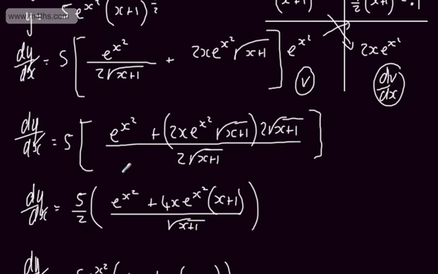The product rule is used when we're differentiating the product of at least two functions. We might have more than two functions. We say that u and v are both functions of x. So if we have y is equal to u multiplied by v, the derivative dy by dx is v multiplied by du dx plus u multiplied by dv dx. Or if you like, the first function multiplied by the derivative of the second plus the second function multiplied by the derivative of the first.